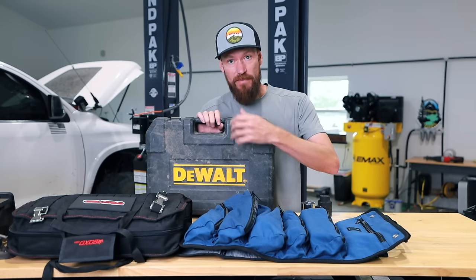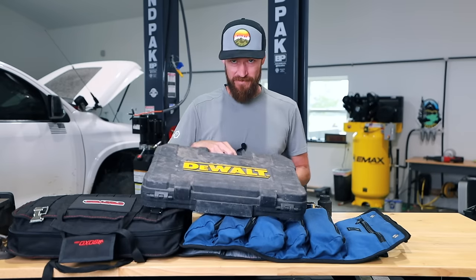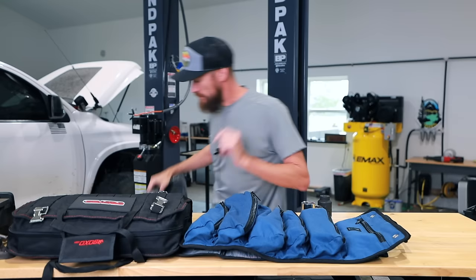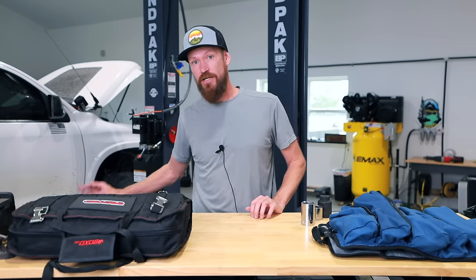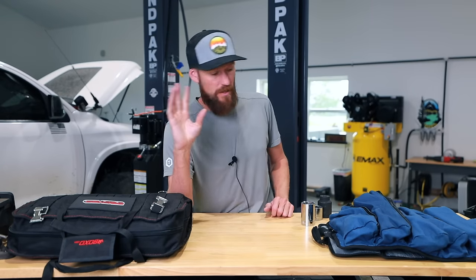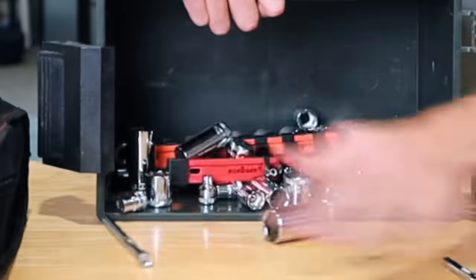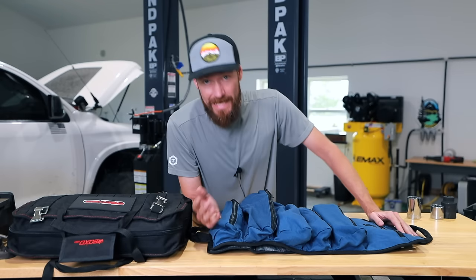What you find with the starter kit method is you buy one of these, stick it under your seat, and think you're good for everything. But then you realize these kits don't have a very complete setup for side-of-the-road repairs, and a lot of them come with stuff you don't need — so you're carrying extra weight. I drive a Toyota, so everything's metric. That DeWalt kit came with a full standard set as well as metric, plus quarter-inch, three-eighths, and half-inch sockets with tons of duplication. I'm a big organization fan — the more organized you are, the less you lose tools.